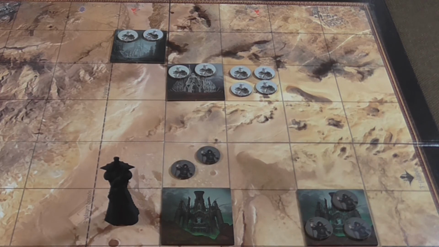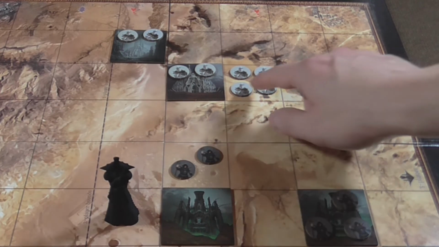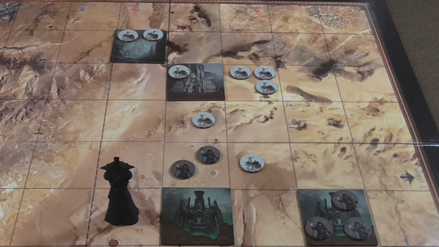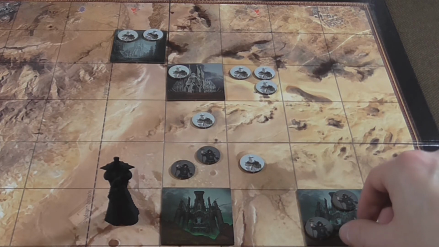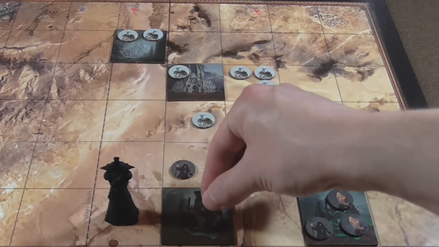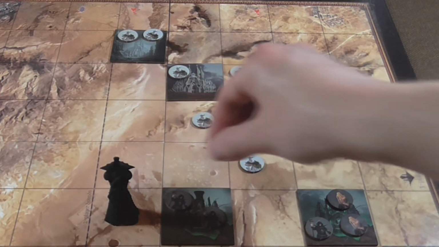Edict is also useful for withdrawing from small-scale engagements that don't look like they're going to go your way. Suppose White did this. In that situation, White is going to get a 2-to-1 advantage. White will lose only 1 follower, and Black will lose 2. If Black needs those 2 to survive, Black can play Edict and use his 2 moves, or her 2 moves, to beat a hasty retreat.